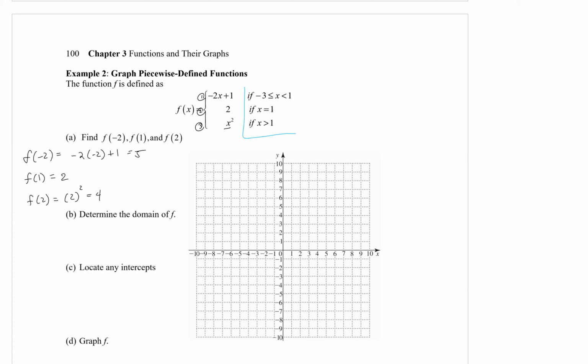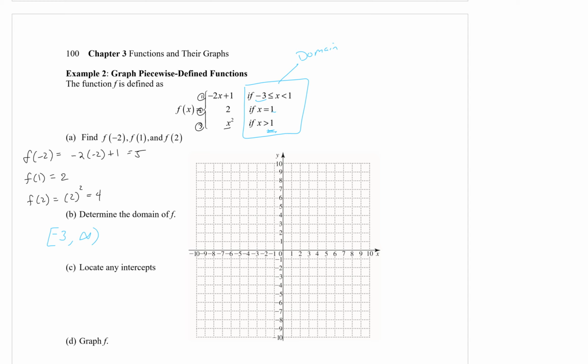We have to focus on this for the domain. Think of the smallest possible x value you can use. I can use -3, including -3. That's the smallest possible value. And then it goes from -3 all the way to 1, and then it continues on 1, and then it goes beyond 1, right? And it goes forever to the right. It never stops. It says when x is bigger than 1, so I can plug in 1 billion if I want. In other words, the domain continues to infinity.